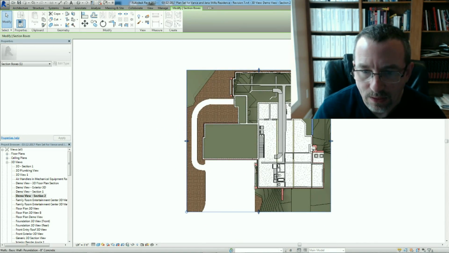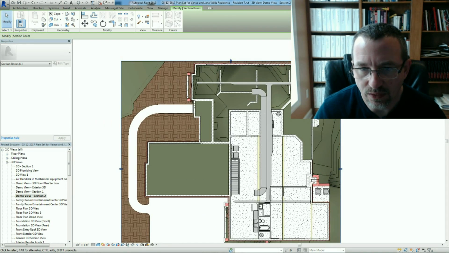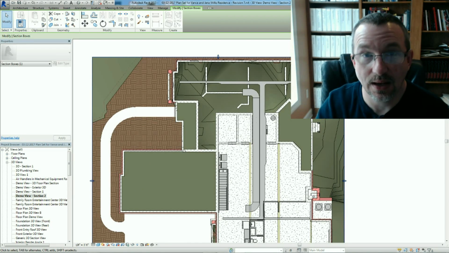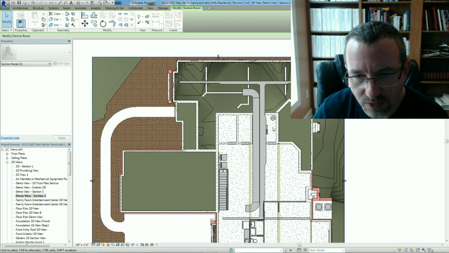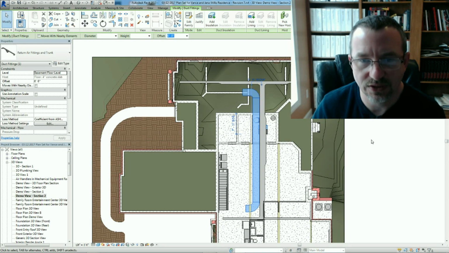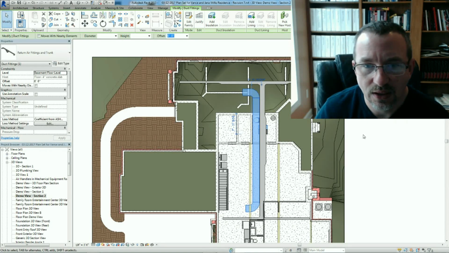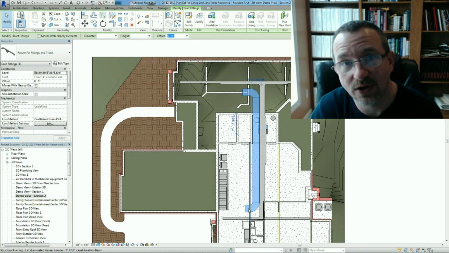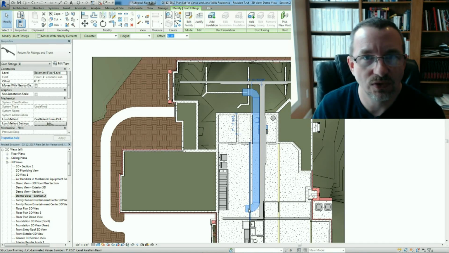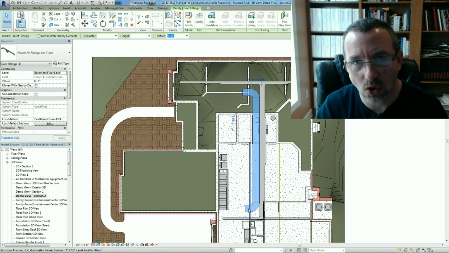Okay, good. What you can see from this view is that this is looking in from the top. I cut off the floor and up, so we're just looking in on the basement floor plan. Here's that electrical room, safe room, and mechanical room, and you can see these two trunk lines. This one that I've just selected in blue is the return trunk, and I've got a return air vent on either side of the house. One on this end, one on this end, and actually on each end I have two. Both of those return air plenums come up into a corner where there are two walls, so there are actually four return air vents.